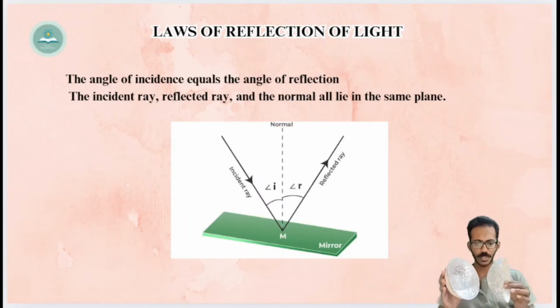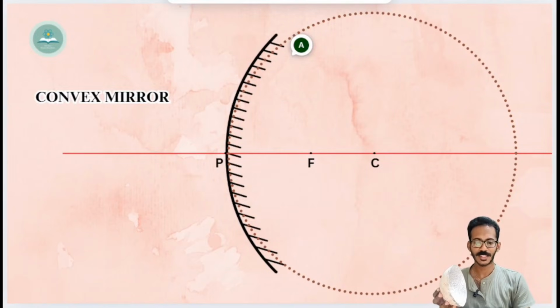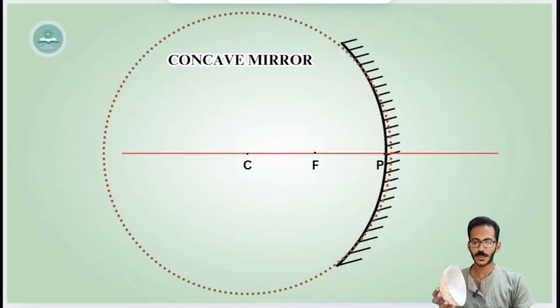I have another piece here. This also was a part of a sphere. So we call this one the concave mirror, and we call this one the convex mirror. We'll see the reason for that. First we'll see the concave mirror. In the case of the concave mirror, I hope you know the word meaning of cave. So cave means it's the den, a lion's den, or the place where the lion lives. Just look here. I'll show you the concave mirror.